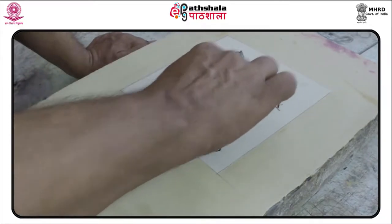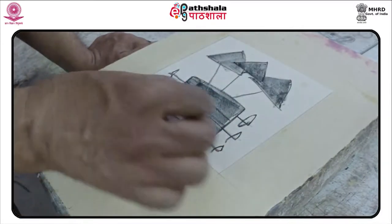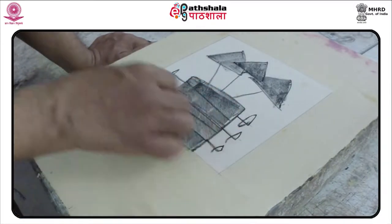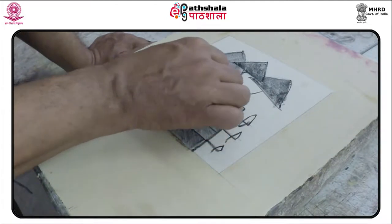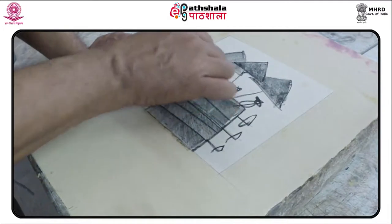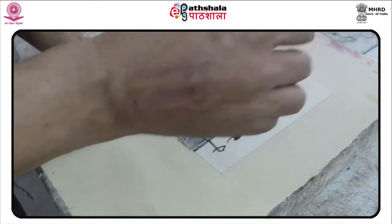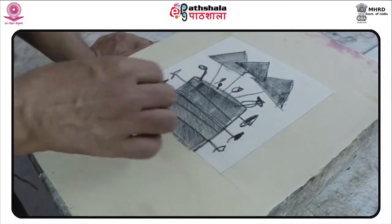The chemical process resulting from the application of the etch permits the image area to receive the oil-based ink and to repel water. In reverse, the non-image area accepts water and repels the ink.